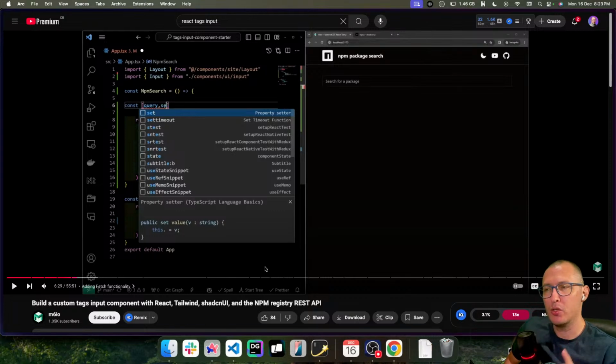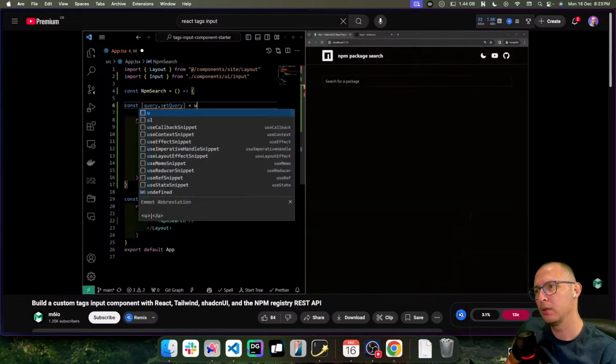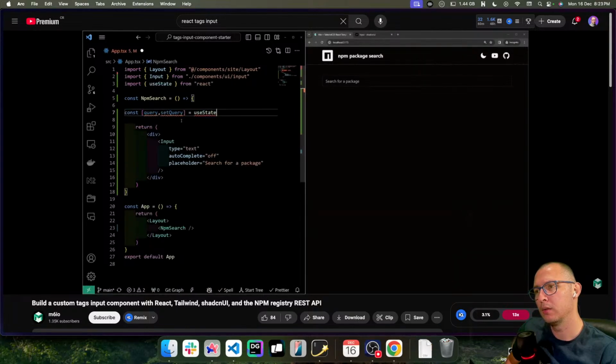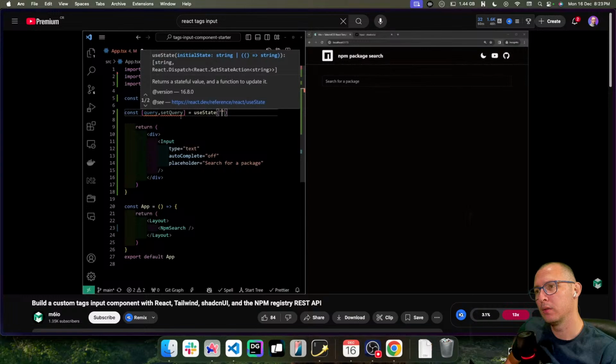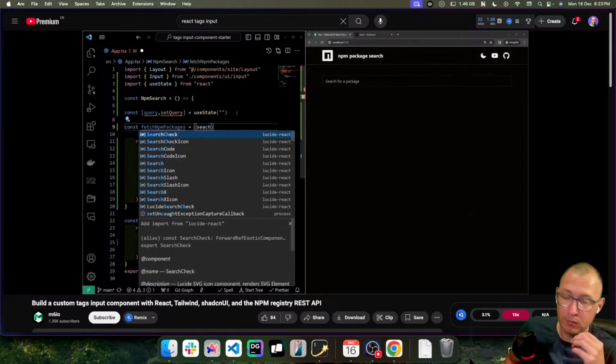Let me see if I can just use the query on the form and not inside the component. Set query equals useState, and query state variable as an empty string. And then underneath here, we will declare a new function called fetchNpmPackages, which will take in a search query.